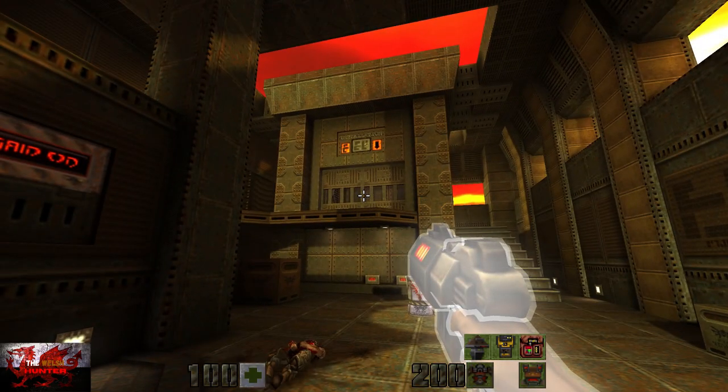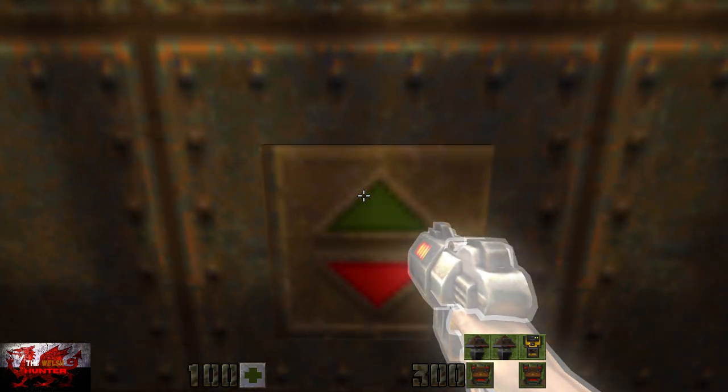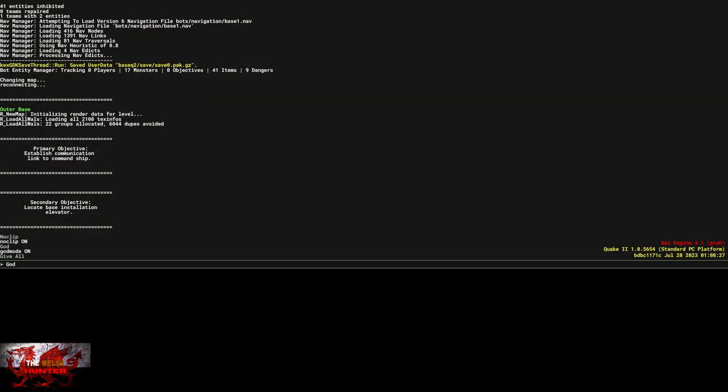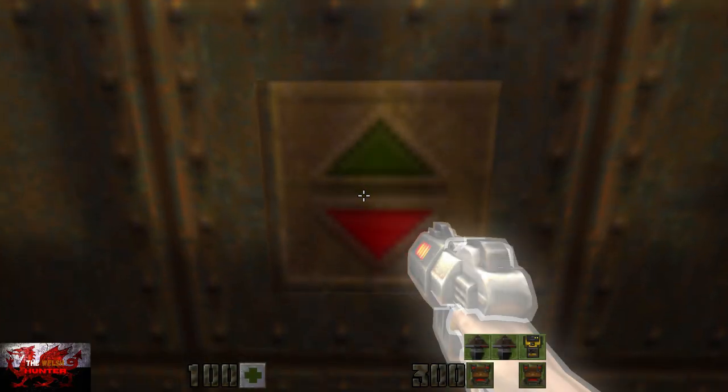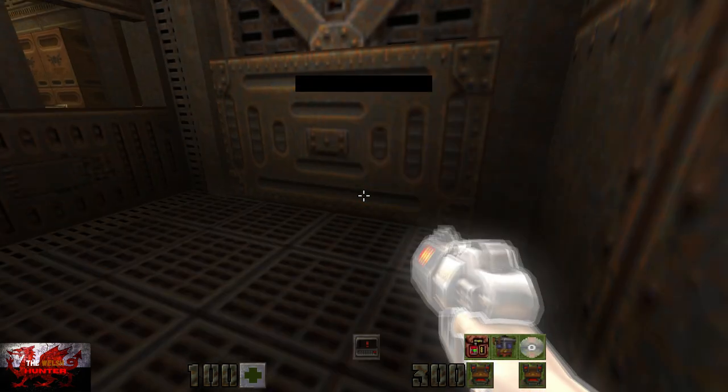So we're just going to go through this first hallway and we're going to see this elevator right here. We'll go through this. Now what you can do is go back on the console command, and now you can just press up on your keyboard and then press enter in order to turn noclip on and off a lot easier.